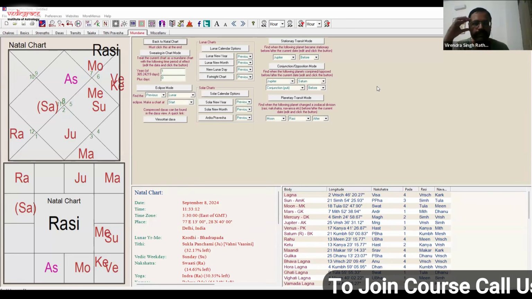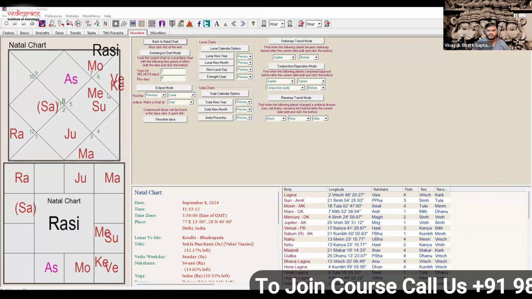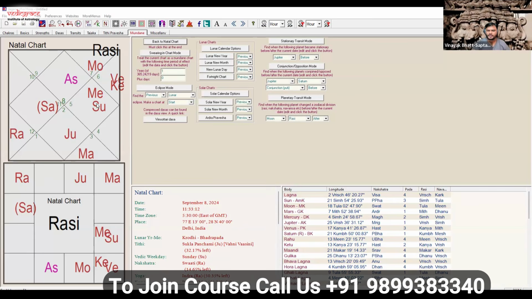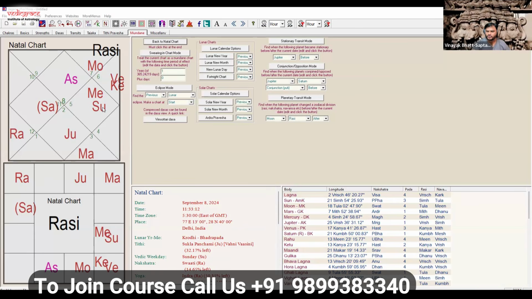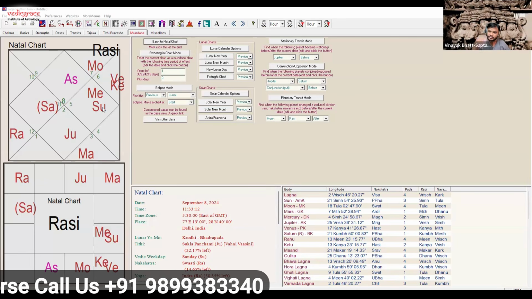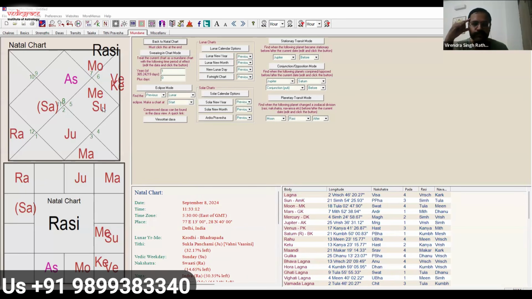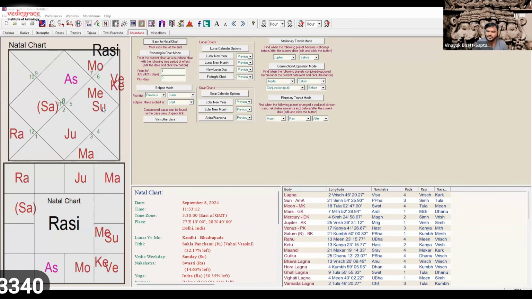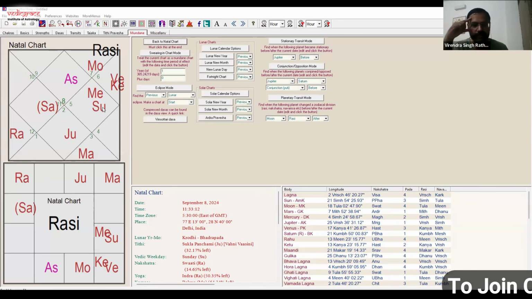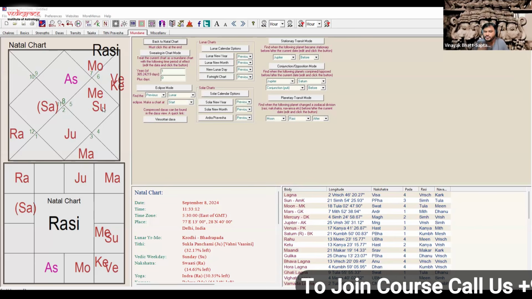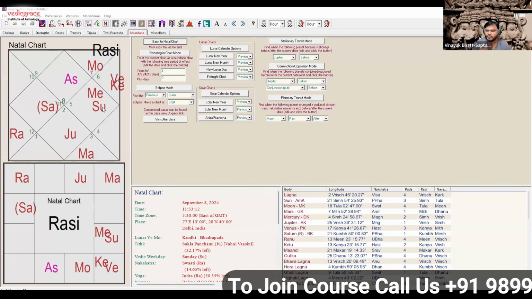So in this Venus, where Sun is in Leo, do you think this Venus is powerful enough in Leo? No, because Sun is also an enemy, and that too in the Sun's sign. Venus is already losing strength, and after losing strength, it is now moving to the debilitation sign. Venus is more afflicted in this chart as compared to my chart, because in my chart Venus is with Mercury in Leo.